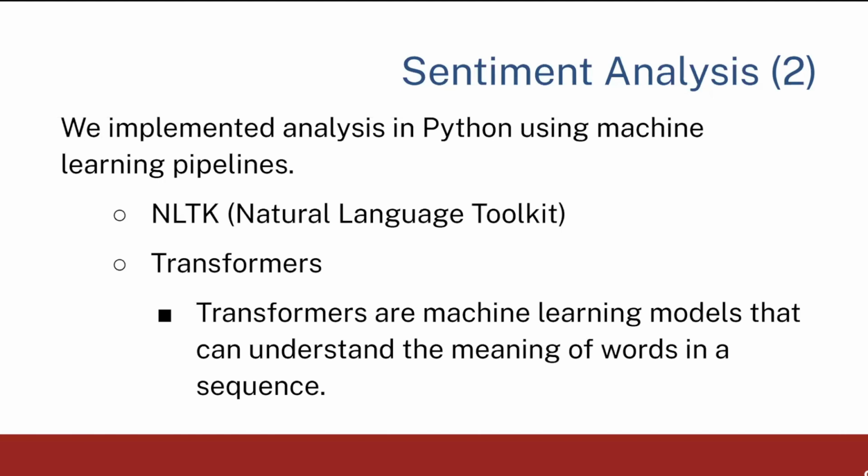So this was performed using tools and techniques like NLTK, which is the Natural Language Toolkit, specifically VADER. And also I used a transformer model, which is a machine learning model that can understand natural language or words in context. So for example, an example of a transformer would be machine translation, like Google Translate, which understands the words in sequence. It's not just taking each word one by one.